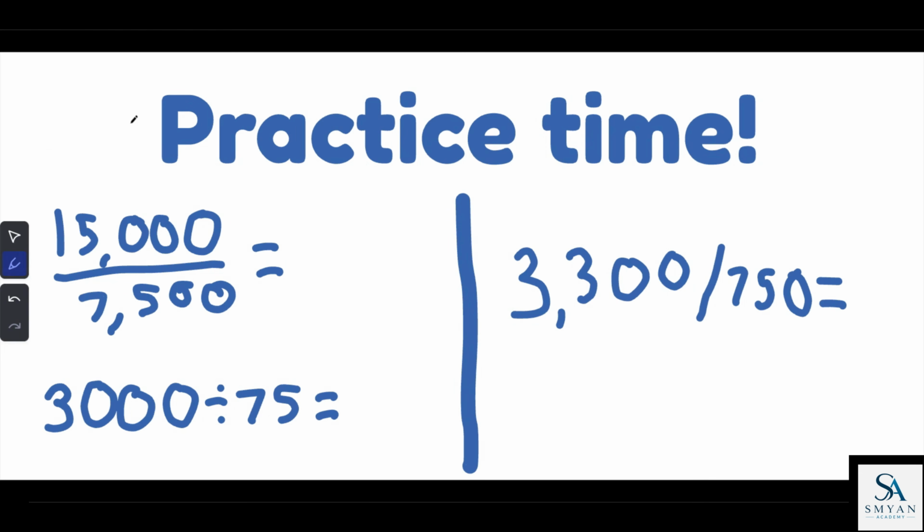Okay, so let's use a trick. So 15,000 divided by 75,000. There might be an easier way for you to do this. Pause the video and try by yourself. Well, if you already found this, it might be pretty simple. There's a method. Remember when we divided by 110, we just removed zeros? You can just cancel out these zeros, because no matter what you do, you'll get the same answer. So just to make things simpler, you could still use your 75,000 method, but this is so much faster.